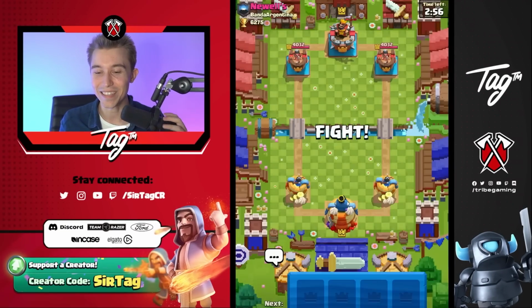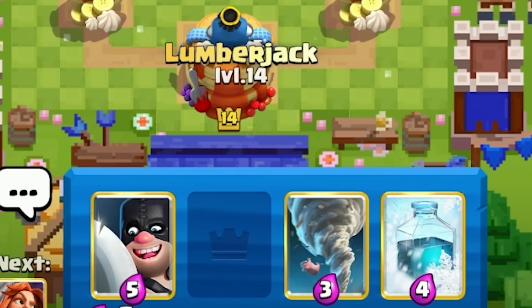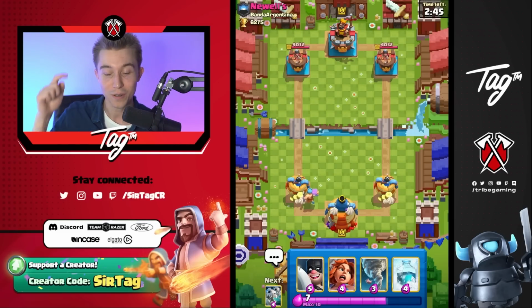This deck feels so good right now. All right, let's keep up the dominant win streak out here. You guys already know the deal. I want to go for a Lumberjack whenever I get the chance, if this guy bridge spams me. If he doesn't, I can also cycle the Lumberjack in the back, and it's not that bad. You activate King Tower with a Tornado, I go Balloon. We ruin your day, no matter what way you want to play.